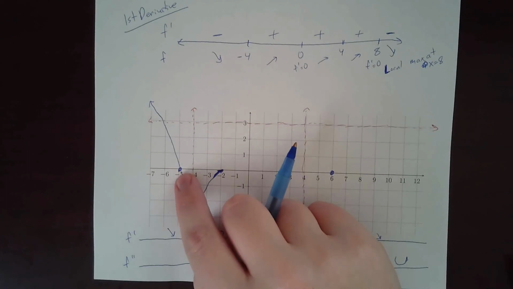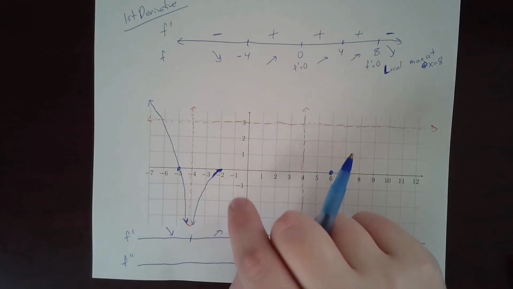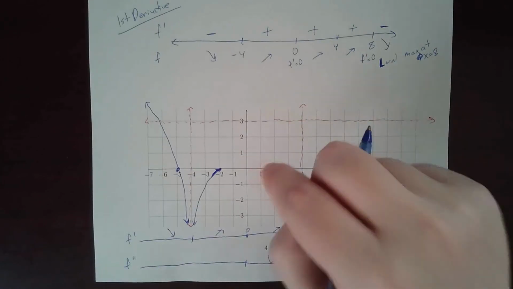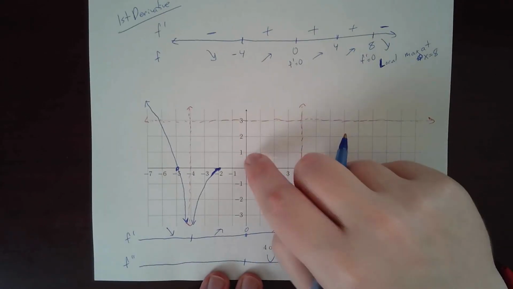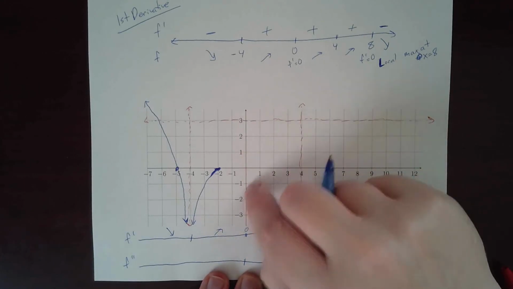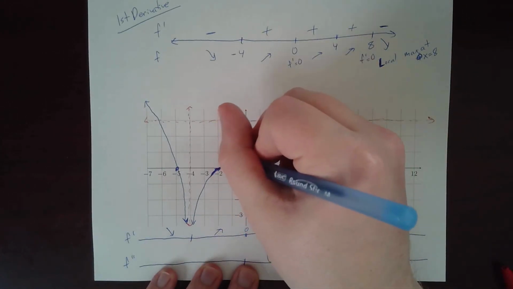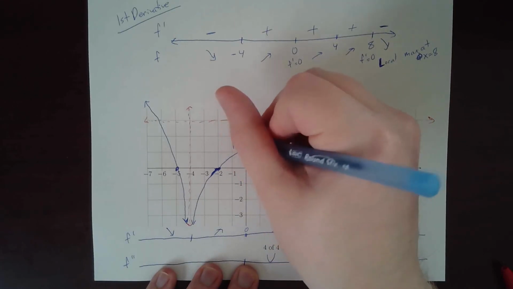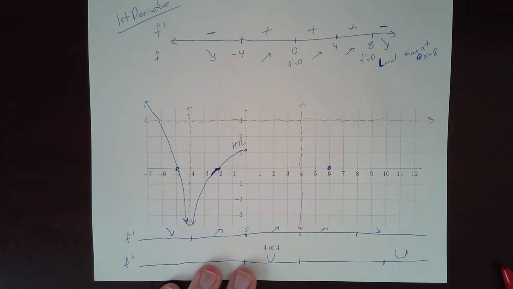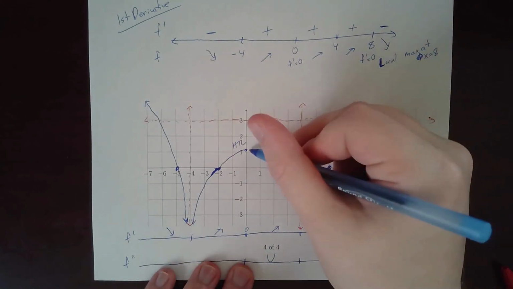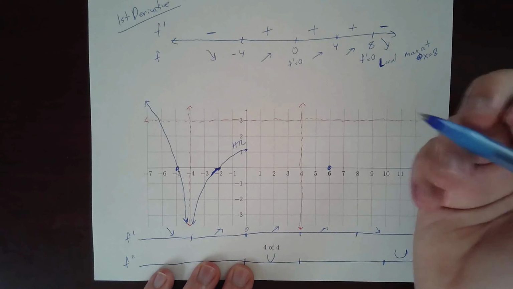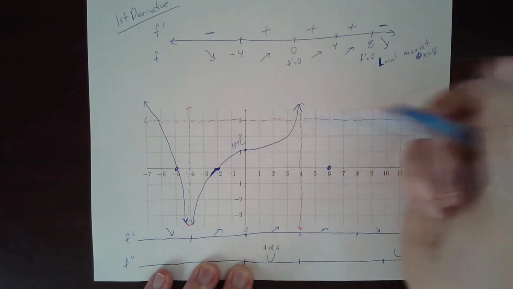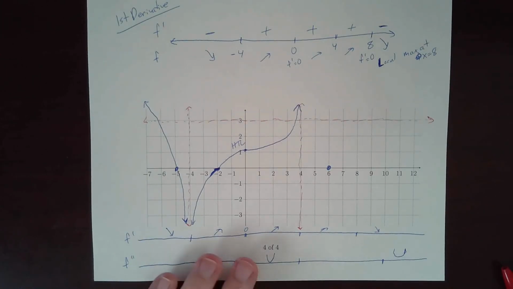We know we had to go through this point over here of (-5, 0). We also know that we have to go through this point of (-2, 0). And we're not sure what's going on when we get to x equals 0, but we do know that wherever we're at, there should be a horizontal tangent line. I'm going to denote that with HTL. Now from here, it's going to go back up to increasing, and it'll be concave up during this time. So we know that we should have something that looks like this when we get to the other side of our horizontal tangent line.